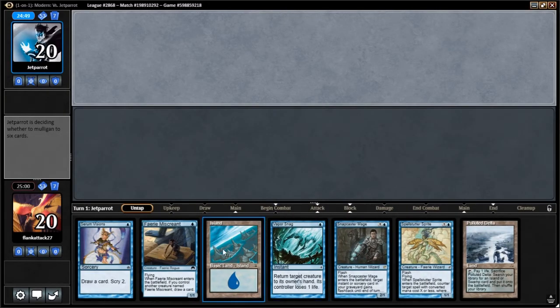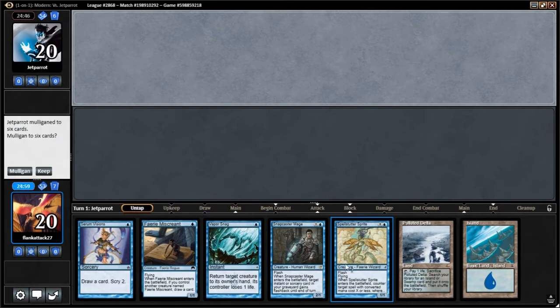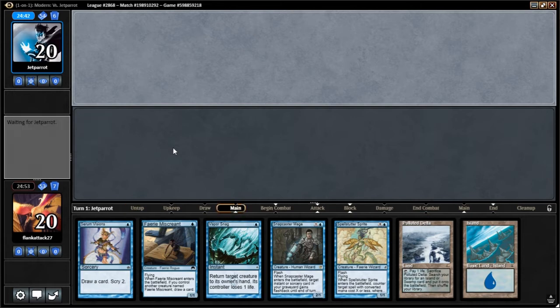All right, guys, welcome to round 1. We've got a hand that's got the Faerie Miscreant, Spellstutter Sprite combo. We also have Serum Visions and Vapor Snag. Our opponent mulligans. This deck really wants to be on the play as often as possible.